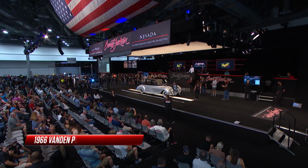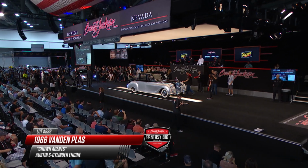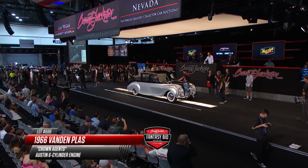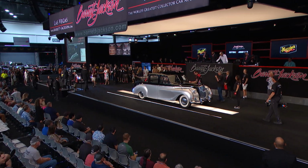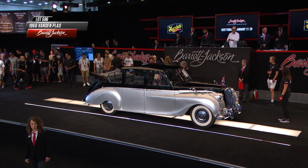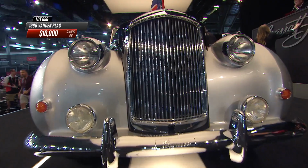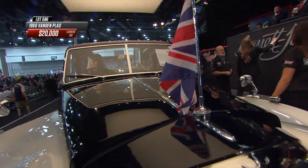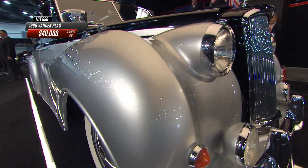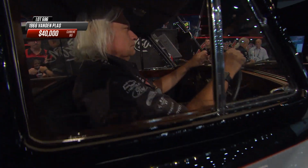That's nicely done, Tyler. The one that Tyler previewed and talked about, this 1966 Vanden Plas Princess Limousine Crown Agent. I love this. I mean, show me another one. Good luck, because there just aren't any. Vanden Plas was a coach builder. They built the bodies on chassis with engines supplied by a number of manufacturers. And this one, as Murph showed us, was definitely meant to be ridden in and driven by a driver. Beautiful burled wood dash, air conditioning underneath the dash, and certainly the driver had as comfortable a ride as did the patronage who rode in back.